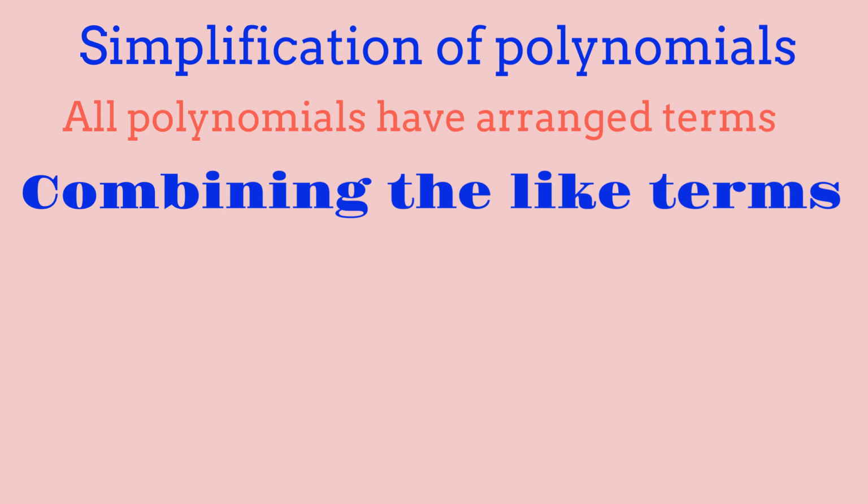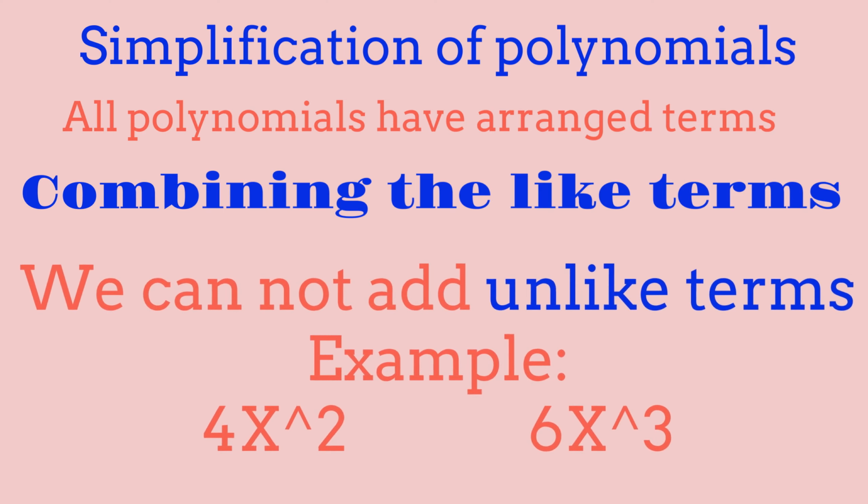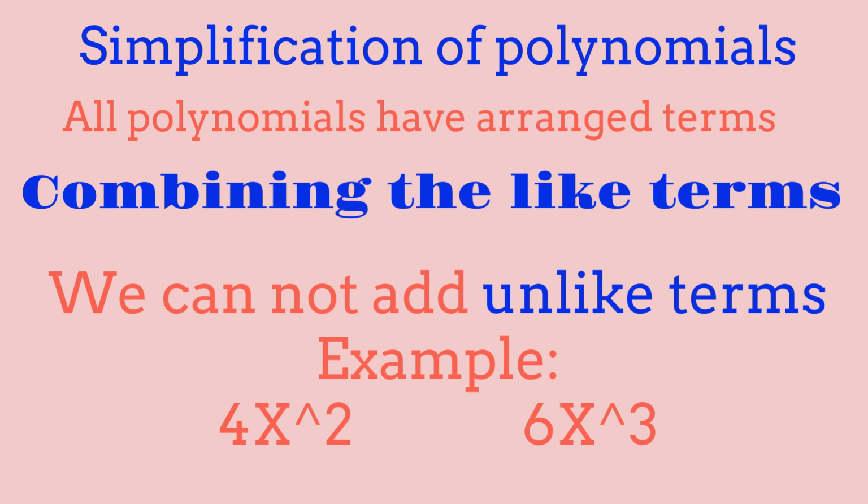And here's not an example of what like terms are. So for example, if we had 4x to the power of 2 plus 6x to the power of 3. So we're not going to be able to add these because in the 4x to the power of 2, we have the exponent of 2. And on the other side, we have 6x to the power of 3. And we can't add that because they have x to the power of 3 and x to the power of 2. If they were both x to the power of 2, then we could add 6 plus 4. Or if they were both x to the power of 3, then we could just add 6 plus 4 again. But in this case, they're different, so we cannot add these.